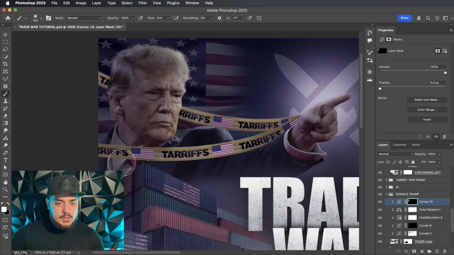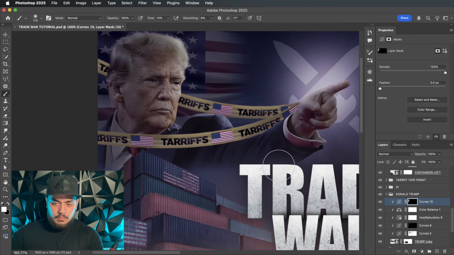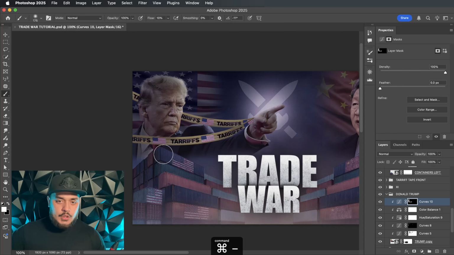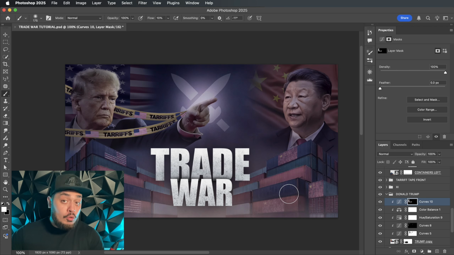Yep, looking nice. Yep, looking really nice. Let's get the bottom right here. So now if we just toggle between before and after, as you can see, we've just added a bit more shadows to the subject just to make it look a little more realistic.